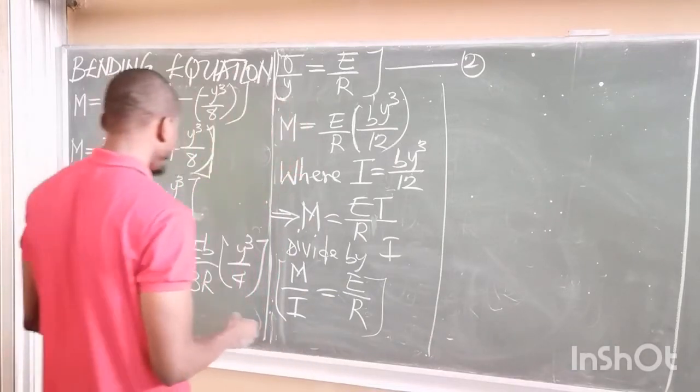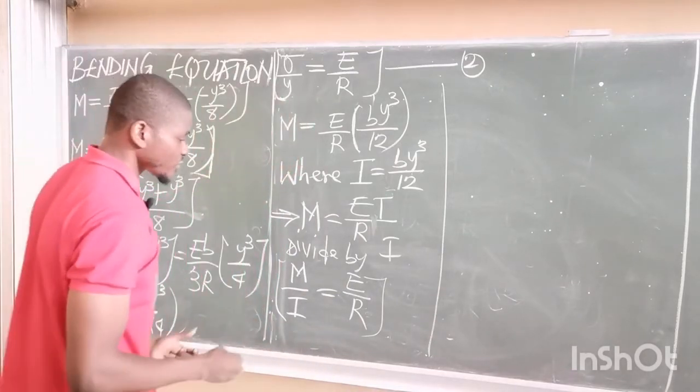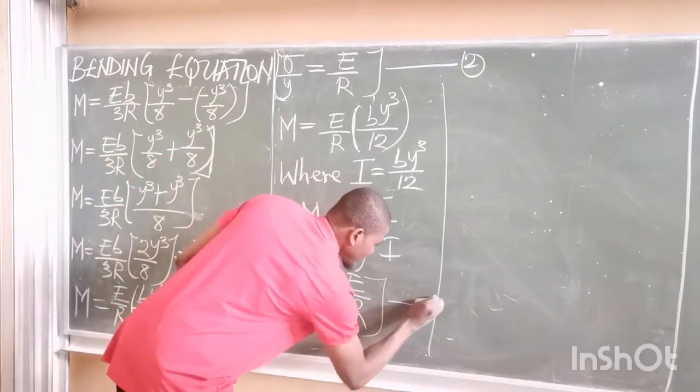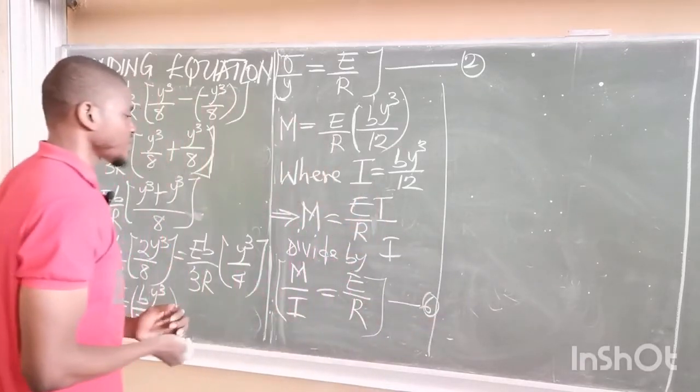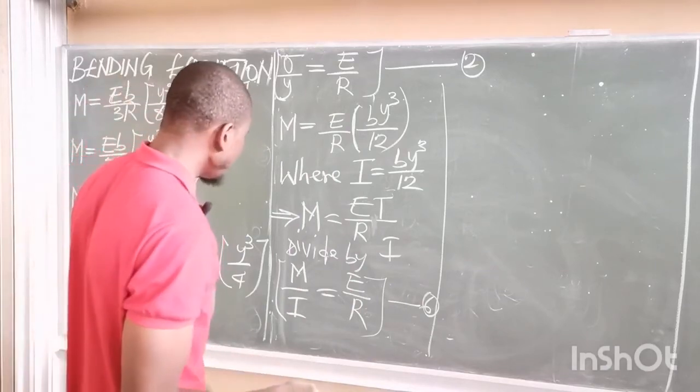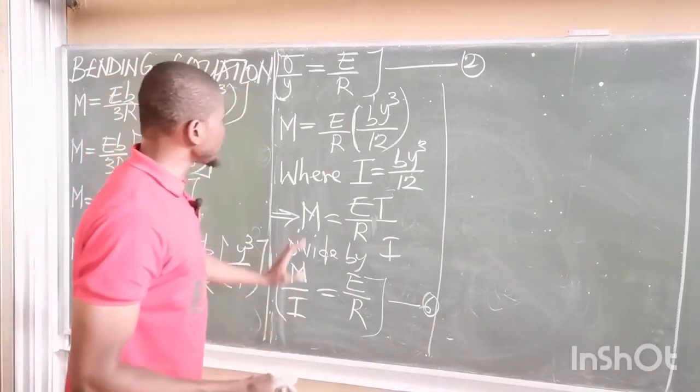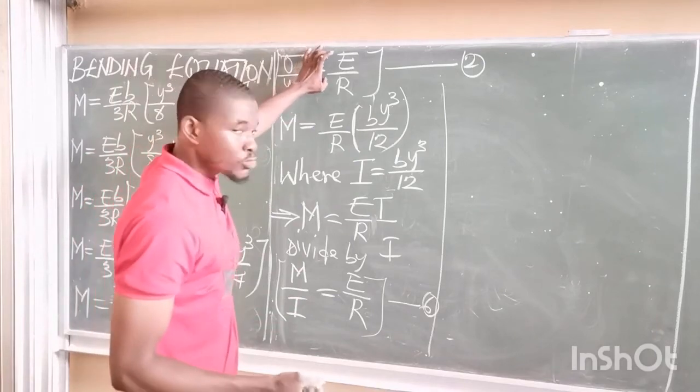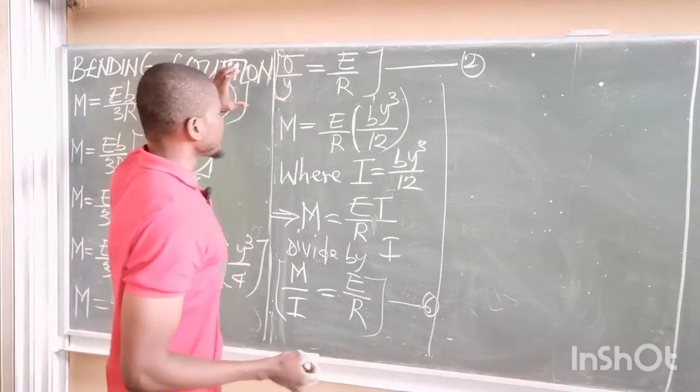So I might not remember the last equation. I think it was 5 we stopped at, so call this equation 6. Okay, call this equation 6. I think we stopped at 5. Now, at this point, notice this equation. This was equation 2 from the beginning, which we obtained as the relationship for stress.